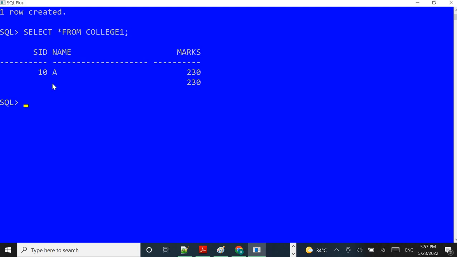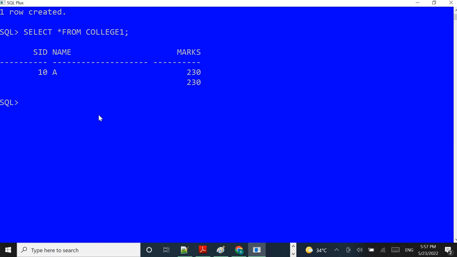Under the SID column the second value is null, and under the name column the second value is null, and the third value of the marks column of the college one table is 230. So the general definition of the unique constraint is, it will restrict the duplicate values and accept the null values.